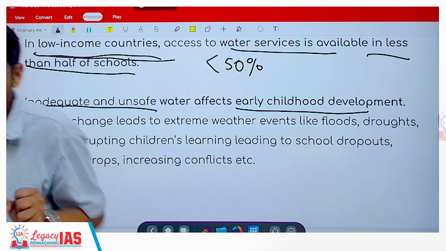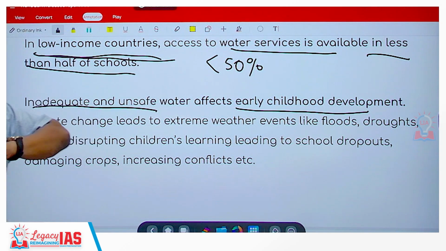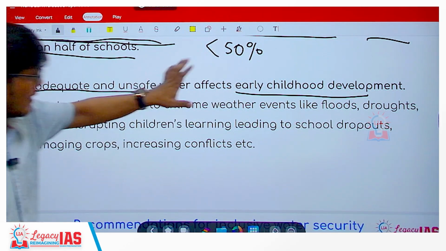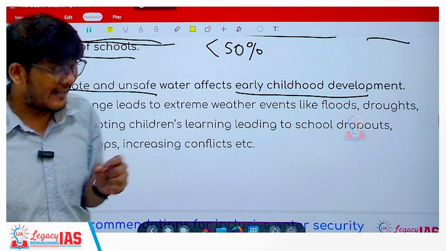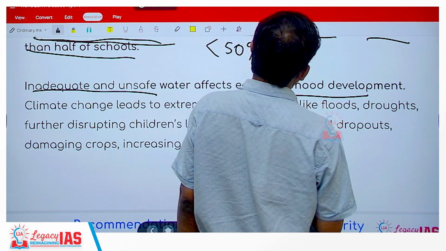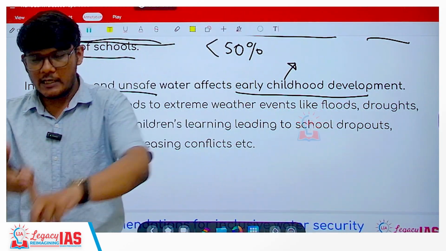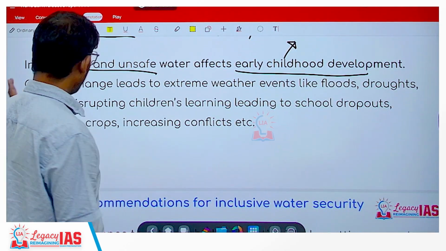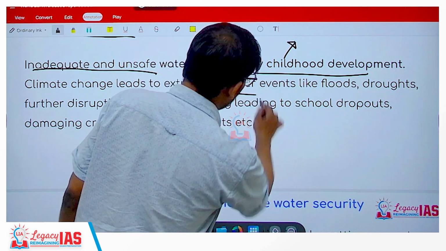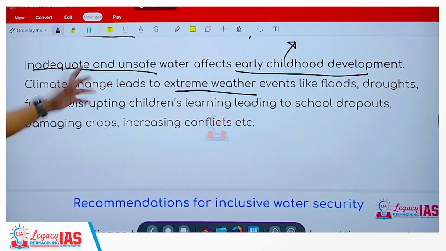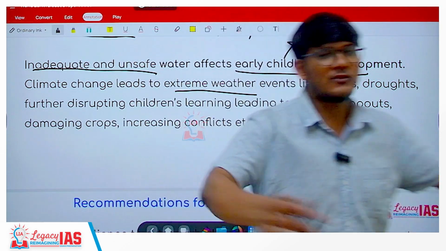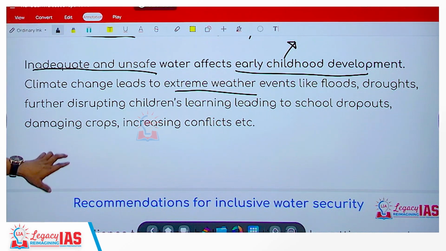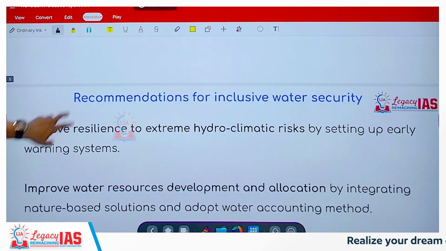So these socio-economic backwardness, these poverty-ridden places not having proper water or sanitation available would lead to issues with early childhood development. In these places, you will also find a higher number of neonatal mortalities, infant mortalities and child mortalities. Right. Apart from that, climate change is there, which leads to extreme weather conditions, as I said, floods, droughts, disrupting further growth and learning. If everything is taken away in the flood, it disrupts the learning. If you don't have drinking water, people can die. All these things are damaging and causing an impact.